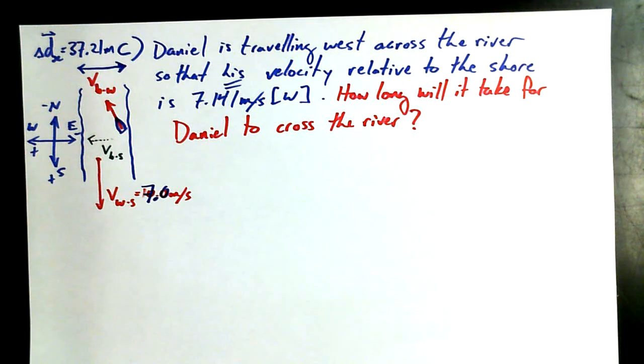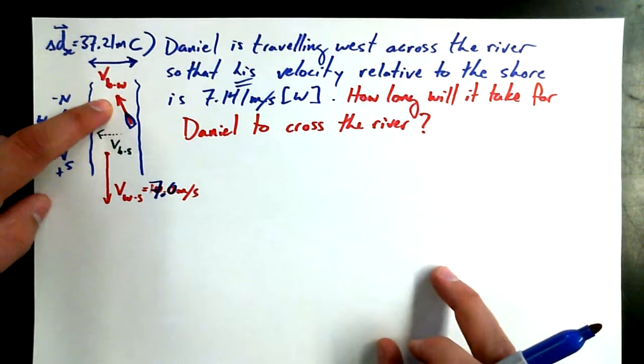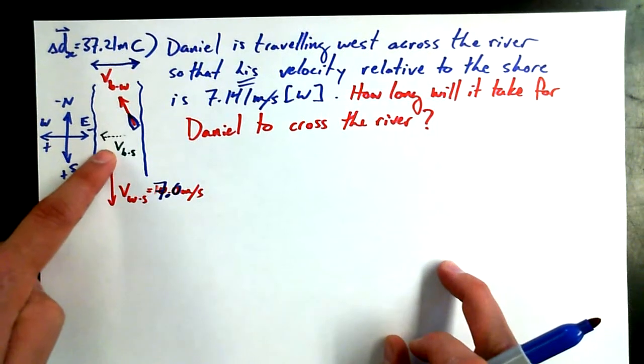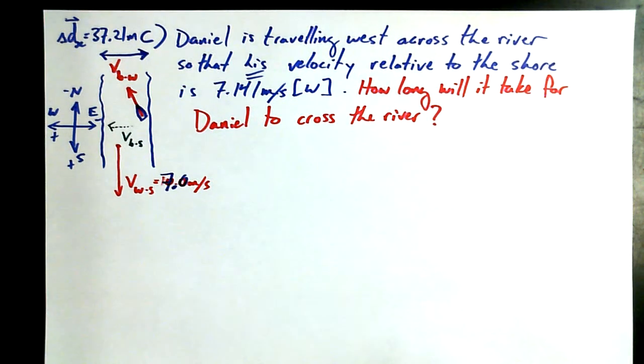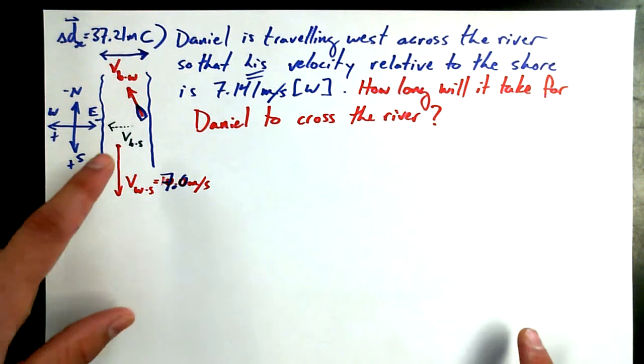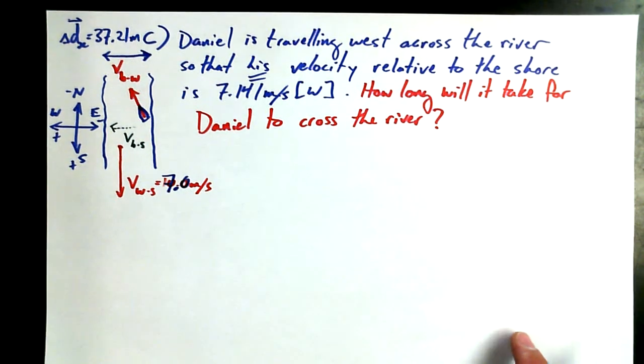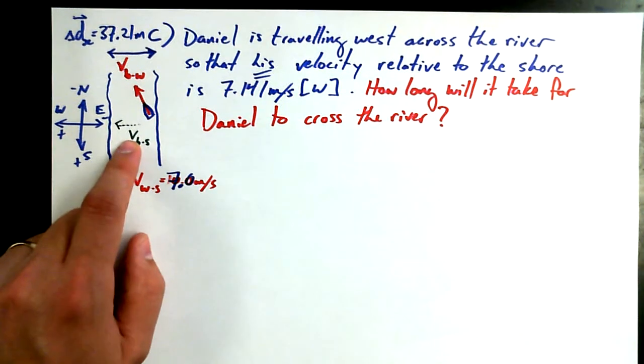Okay, so we want to figure out how long it takes for him to get across. I know the displacement in the x direction. What's the velocity in the x direction? Can you pick that out of these values? Which of these velocities, velocity of the boat relative to the water, velocity of the boat relative to the shore, or velocity of water relative to the shore, is the velocity of the boat in the x direction? It is VBS. Velocity of the boat relative to the shore tells us its velocity in the x direction. In other words, how fast is it translating westward across this river? This is what we're looking for here.